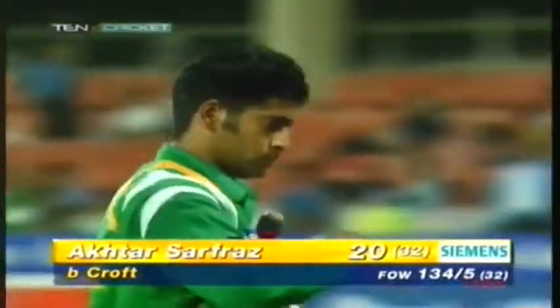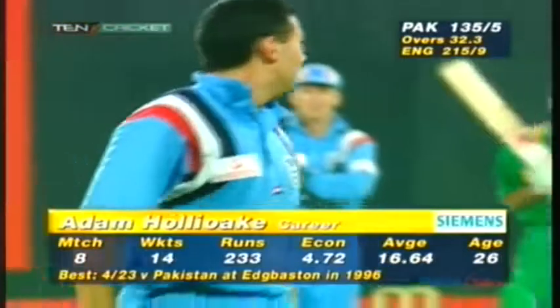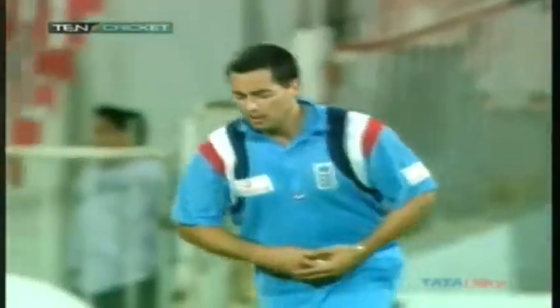He's bowled very well, very tight, a lot of subtleties, and that's a big wicket. Breaks the partnership. 134 for 5. He doesn't let the batsman know what he's going to bowl because of the way he holds the ball as he runs in to bowl. You can see that he does not give the batsman a glimpse of the ball at all to see which way he's holding the seam.